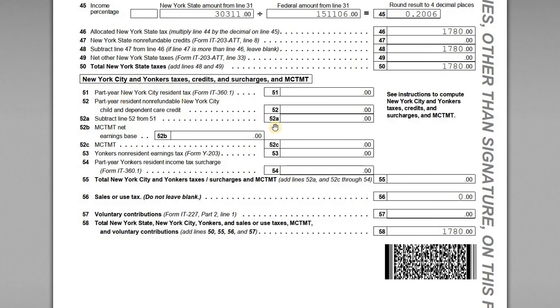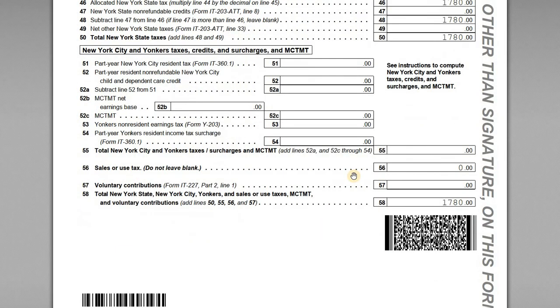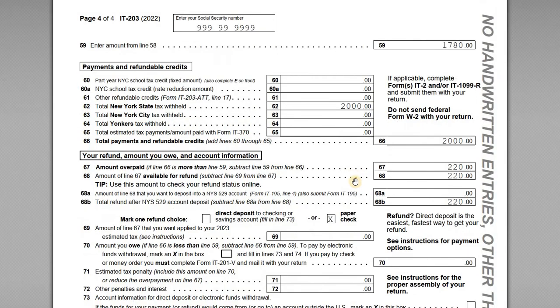Now, we don't have any New York City or Yonkers taxes. She doesn't have any other credits that will apply. So the only thing we need to account for now that's remaining is the New York State taxes withheld on that first job. So remember, the $30,000 in wages she had, they withheld $2,000, right? All that information is going to be on your W-2, so you would check there. But she's reported the total New York State taxes withheld of $2,000.